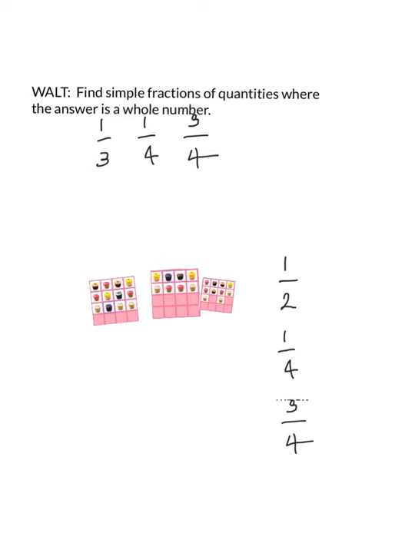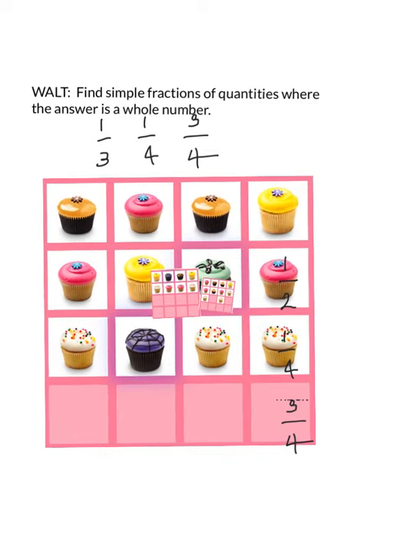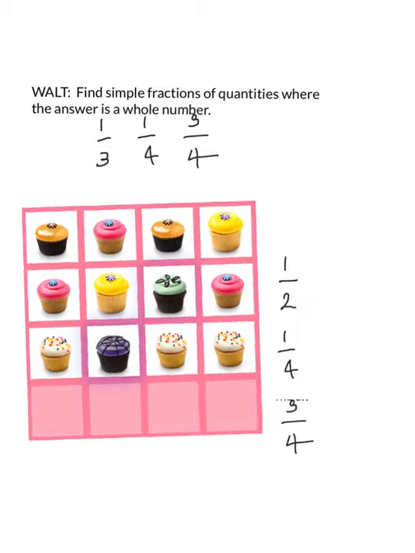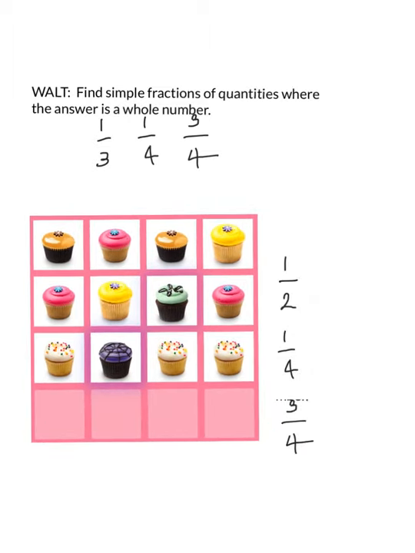This time I'm going to bring this guy to the front to make sure we can see him. The idea behind this one is we really need to figure out how we're going to break it up before we answer the question. First things first, we've got 12 cupcakes this time, so that's the quantity we're using. Again, we're finding a simple fraction of this quantity where the answer is a whole number. I guarantee all the questions I ask here will be a whole number. This time, I'd like you to shout them out or predict what I'm going to say, and even pause the video to take a moment to think about what I'm going to say for each of these.